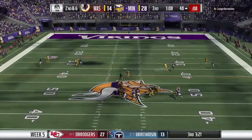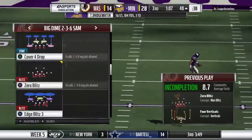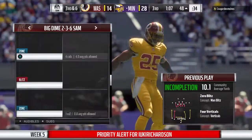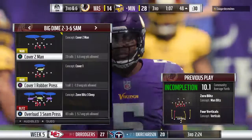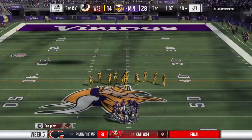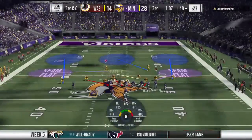2nd down, Bridgewater. And his throw's going to be incomplete. And it is true. You can draft the fastest. You can draft the most athletic guys. But if they don't know the art of positioning, sometimes it's all for naught. In this case, in the right spot, help force the incompletion. Yeah, but had his hands on it for a second. Would have been a tough catch, though. Falls incomplete.